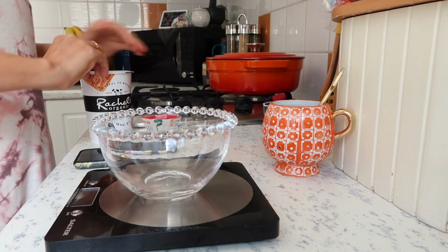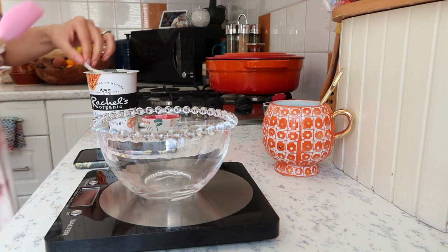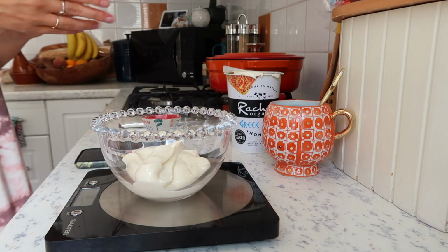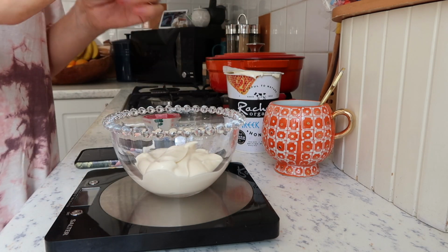So I'm just going to put out the serving that I would normally have, perhaps a teeny bit less, just because obviously it's not fat-free and I don't want to be having half the tub like I normally do. This is 8 points, which, to be honest, I'm perfectly happy to spend on this. And this is quite a deep bowl as well, so that's a nice glug of yogurt there.